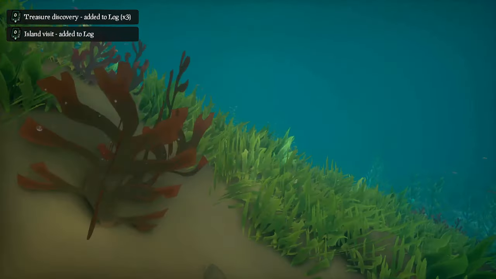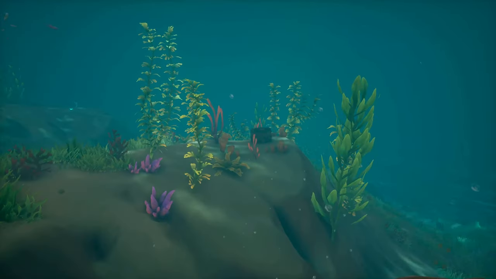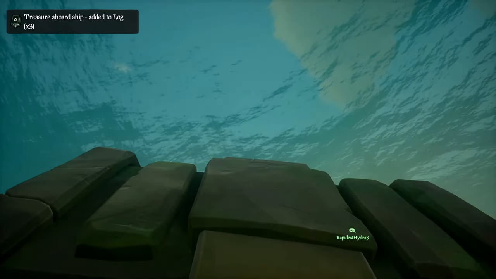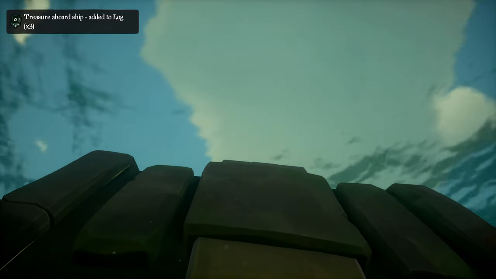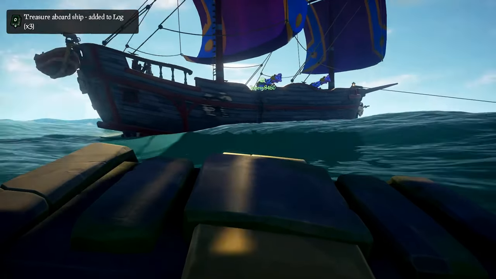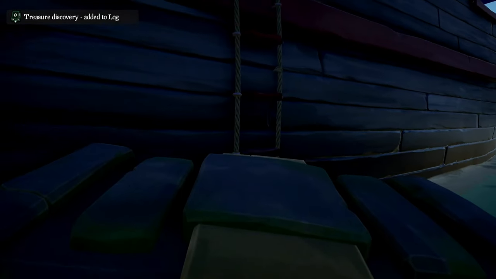Alright, I see something shining. This is the chest we need. I haven't got long left either. I've got a ghost in. We found it. The ancient treasure chest. It took us a little while, but we got there. Yes.